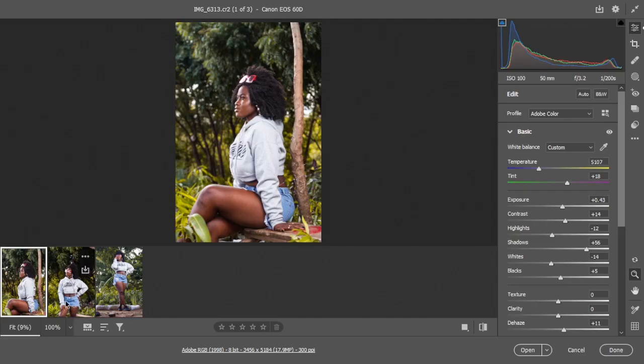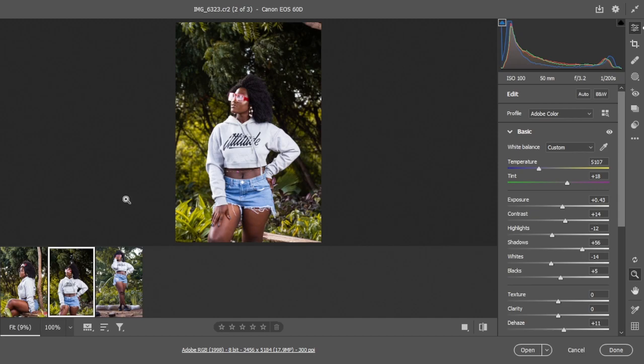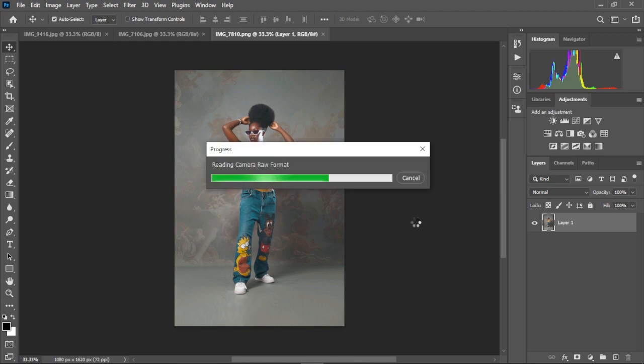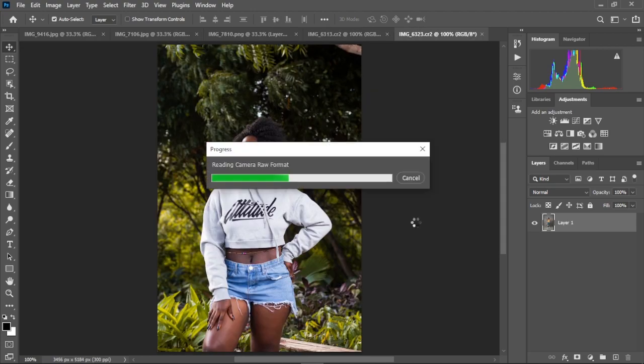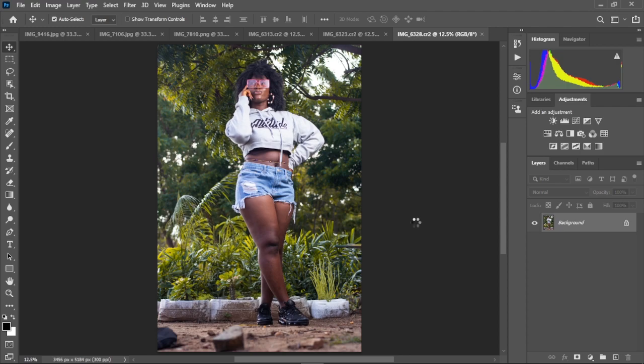Right, so we have all three images over here, but mind you, if you forget to select the images that you want and then you click on open, it's going to open only the selected ones. So if you have multiple images over here and you want to open all, I'm going to press and hold Control, select the other images that I want, like this, and then I'm going to click on open. And there I have all my images loaded up into Photoshop for me.